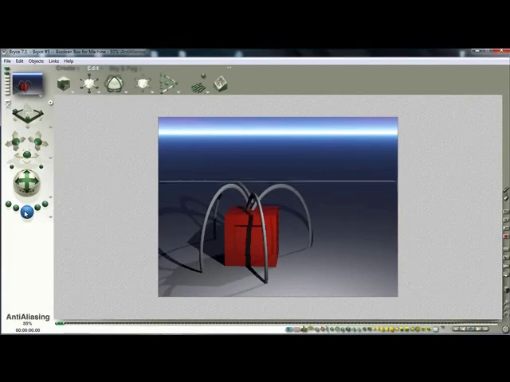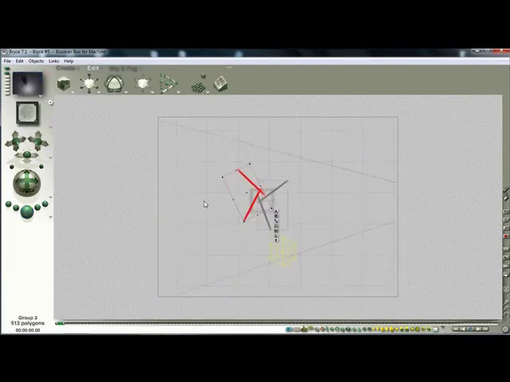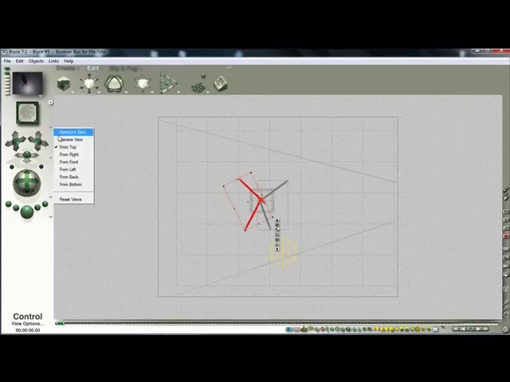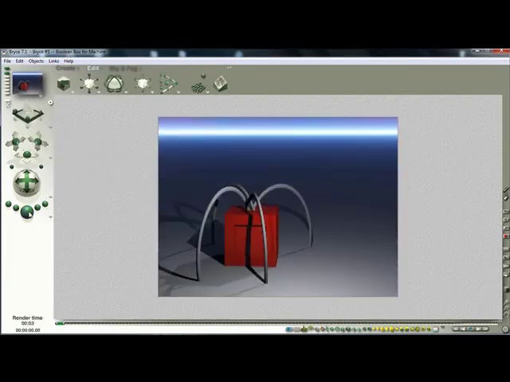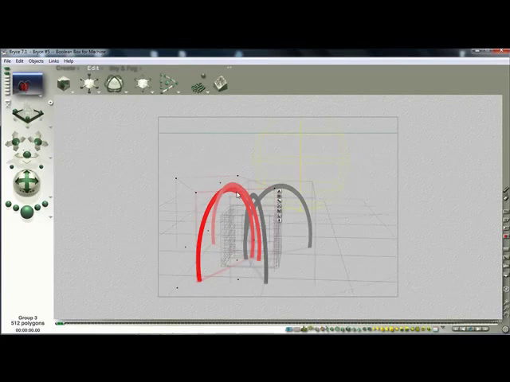So again, top view sometimes can really help you line things up. I'm going to cover up the bottom of these anyway, so it doesn't really matter if they're exactly on, but I want to make sure at least I get the right positioning.